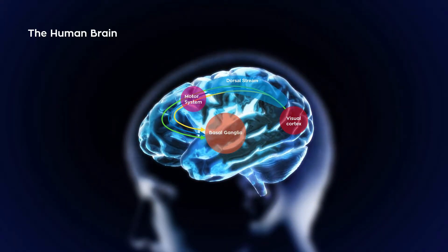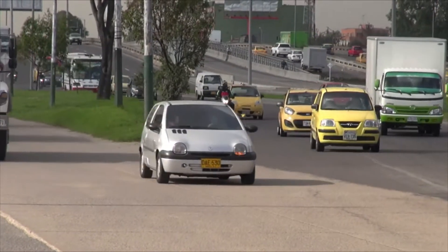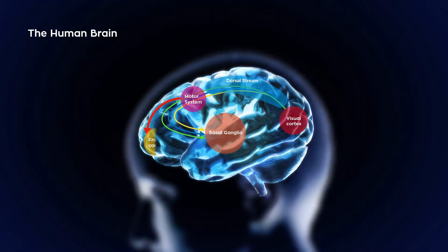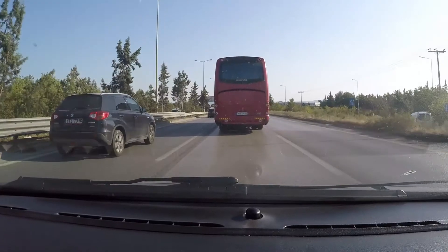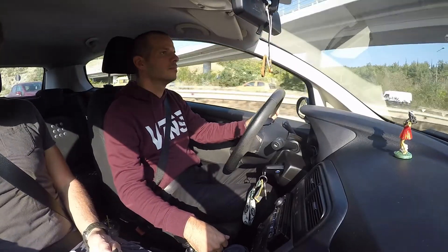Of all these possible actions, the one most urgent and effective is selected by the basal ganglia loop, based mostly on previous similar situations. However, before the command is transmitted to the motor system, the basal ganglia enables us to take decisions based on the priorities of the particular occasion. This requires input from the frontal cortex, which enables us to bias towards actions that are more difficult in the short term but have a longer-term reward.